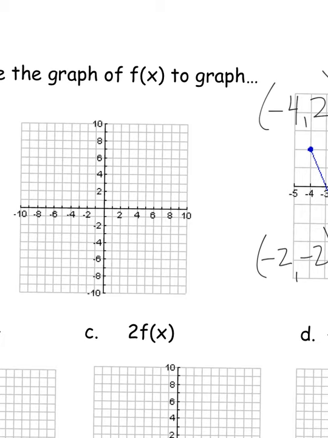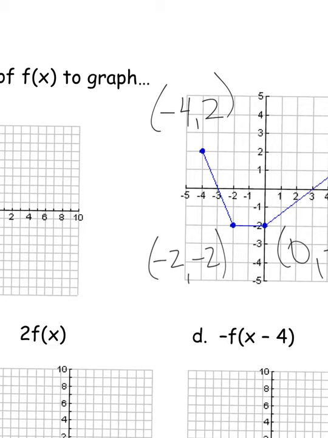Negative x on the inside is saying the opposite x values, so that would be a reflection about the y. So if I come over here and I want to graph -4, I want to reflect about the y, I'm going to go 1, 2, 3, 4 units in the x, or towards the y, and now I'm going to go exactly the same distance in the opposite direction, 1, 2, 3, 4, which puts us at the coordinate 4, 2. And I do know that this graph is zoomed in differently than that, but nonetheless we can still do the translations and reflections relatively easily.